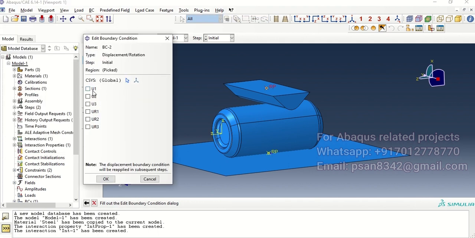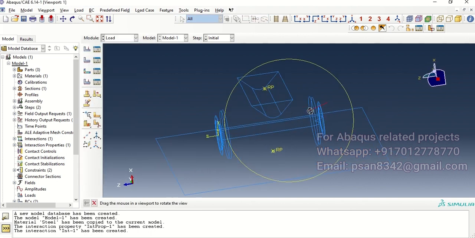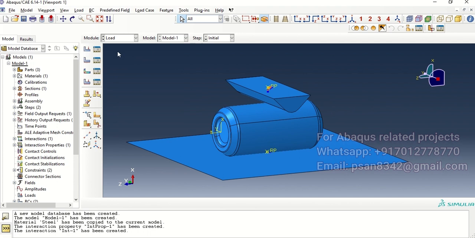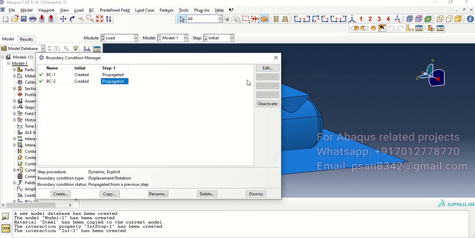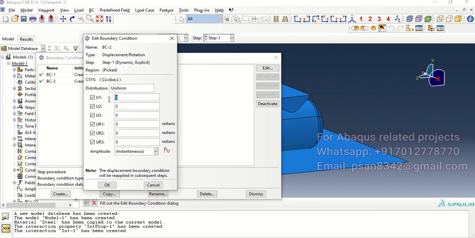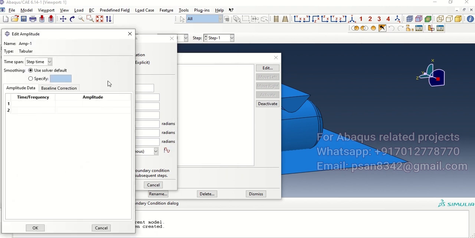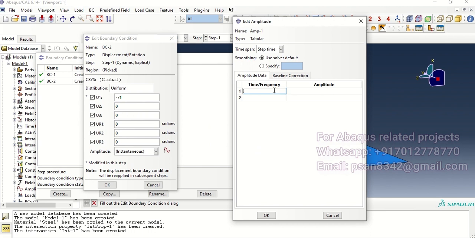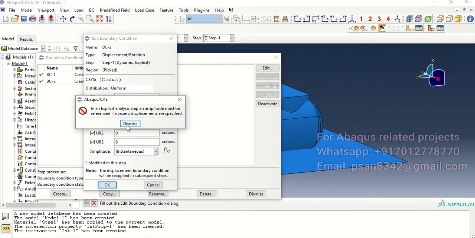The reason we take it in initial is that we can modify it at a later stage, because at the initial step it is supposed to be in the idle position. So this one is the other one. Let's take, we are going to give 1971, and then with some amplitude curve that we want to take. So let's take 0 at 0, and the maximum time step that we have given is 0.01 at 1. So this will make it function.